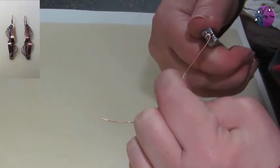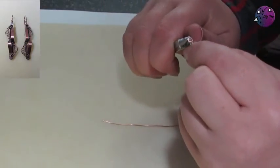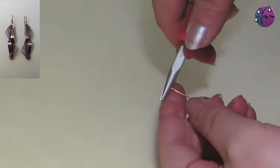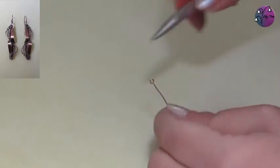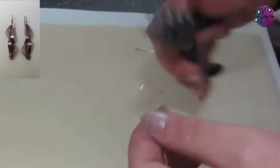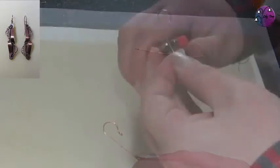So right at the very end I'm just going to make a very small loop and just kick it back so it's central. And then with my flat nose pliers, I just want to kick the rest of the wire forward from that loop. I'm then going to take my bail making pliers and using the 8mm round, just going to pop it in right at that loop and take the wire right the way round so it's almost touching the loop again.